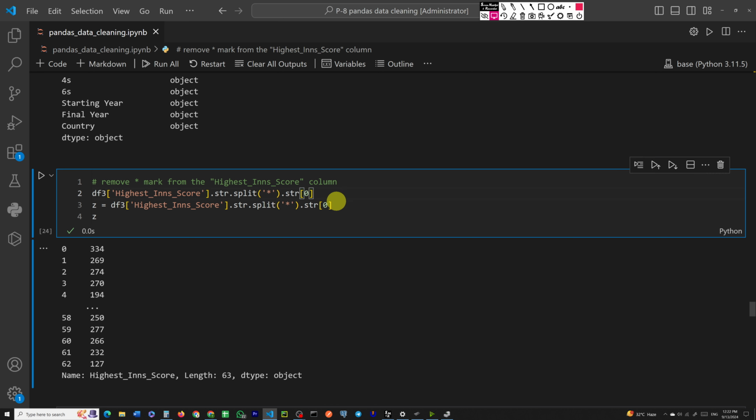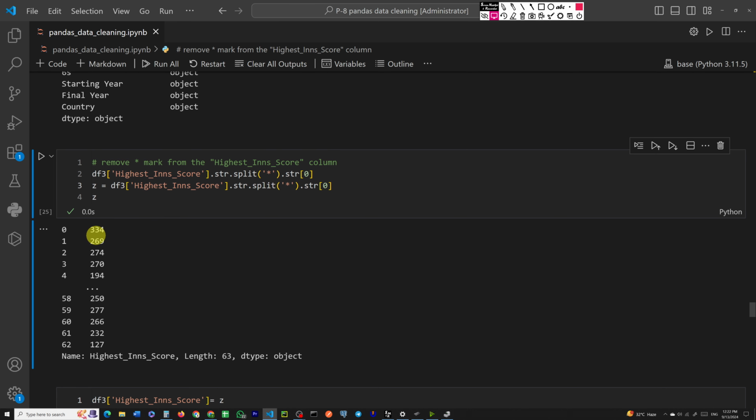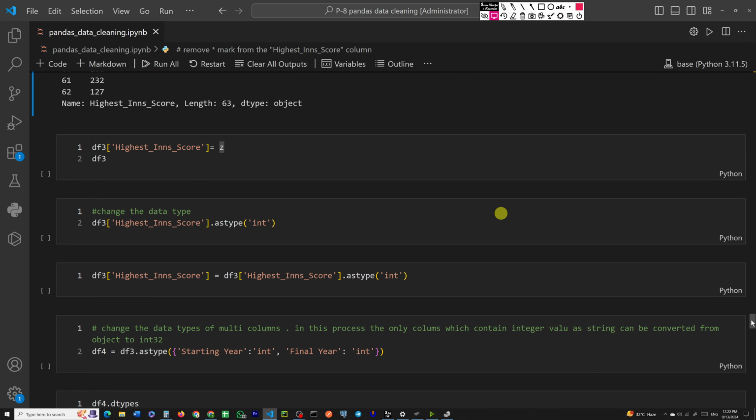So we will take the first part, which is at string 0, and we will store the full thing in a variable jet. And I will run the jet now. Look, this jet is just the integers now, and there is no star sign. As it is now free from the star sign, we can convert the whole column into an integer from object.